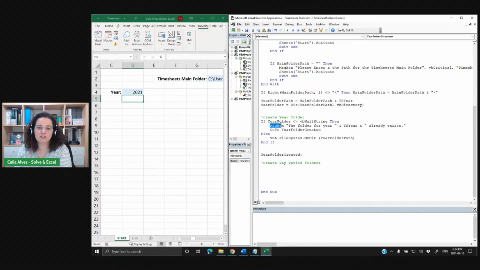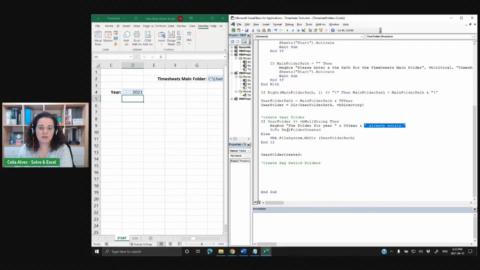Then I'll do message box, the year folder for year, space, close double quotes, concatenate with the value of the year, because I want the message box to say the folder for the year 2021. So it grabs this variable and concatenates again with this piece of text, already exists, period.